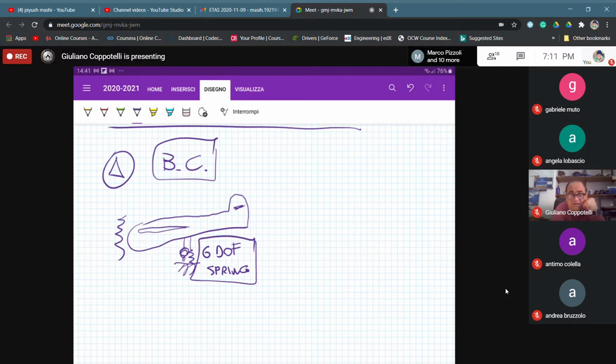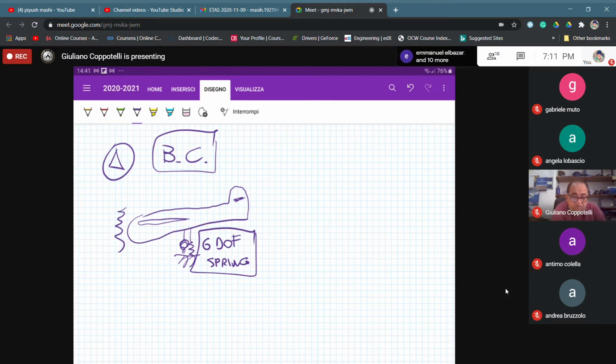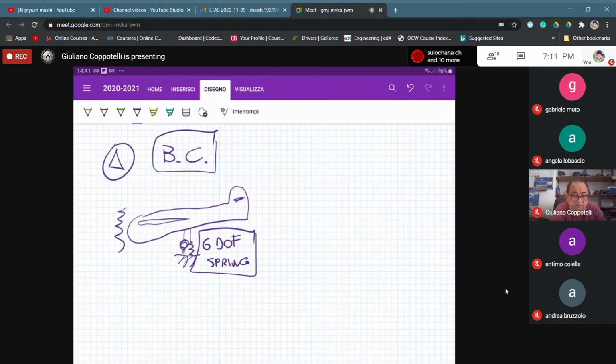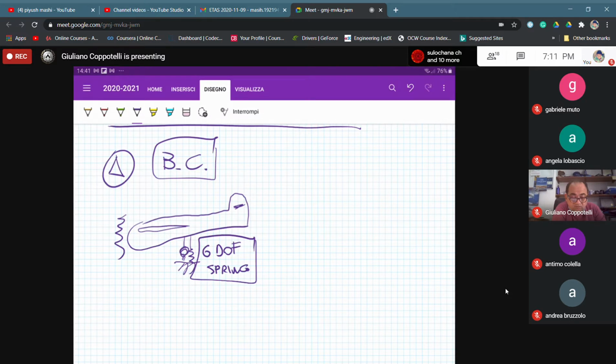So there is no simplification in representing the junction, representing the different interaction between components. And while supporting the overall structure like that, in the neighborhood of this 6 degree of freedom spring there could be some interferences, but when you are referring to other points far from them, what we are having is the right behavior of your structure. So in this case, by using such a device, a single degree of freedom spring system, we are supporting the structure.